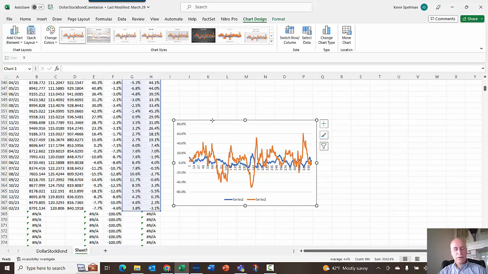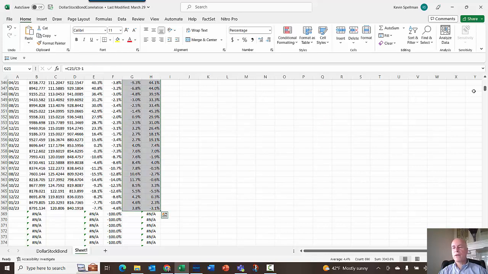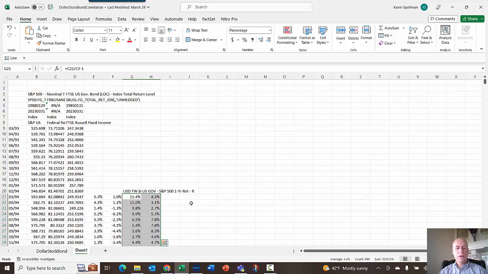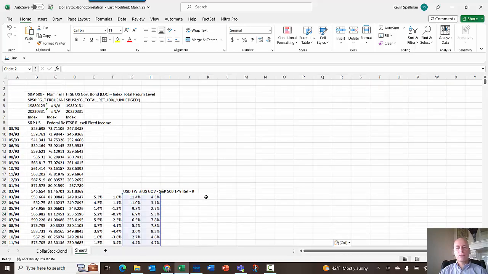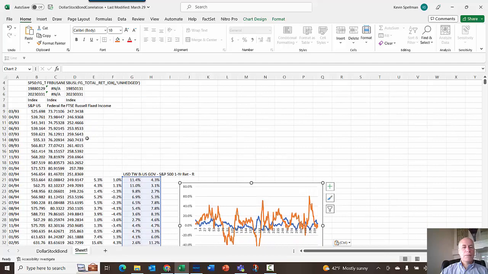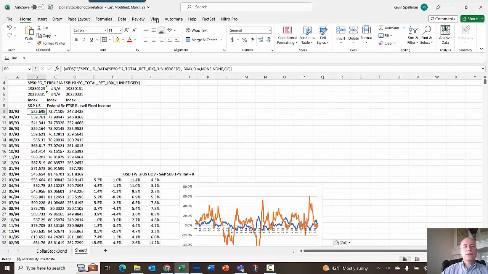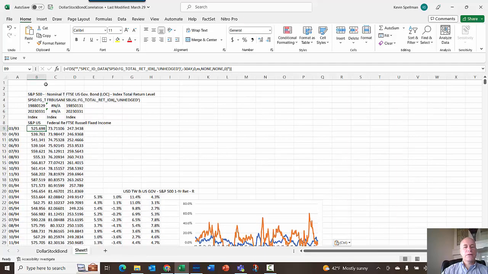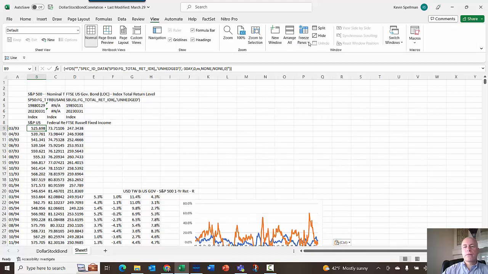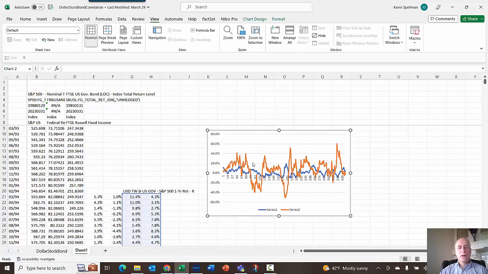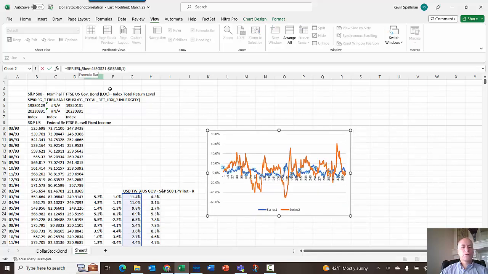So I'm going to copy this. I'm going to do Control X of the graph, and I'm going to go all the way back to the top so I can see which column is which. And I'm also going to freeze the page, so when I scroll down, I don't lose track of the titles for the columns. So view, freeze panes, move this maybe up here. All right, so this needs to have some information for the date range.